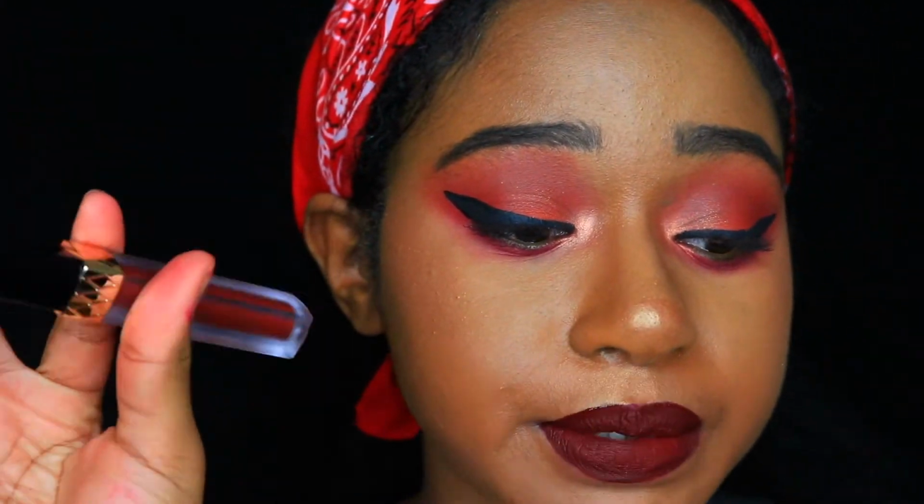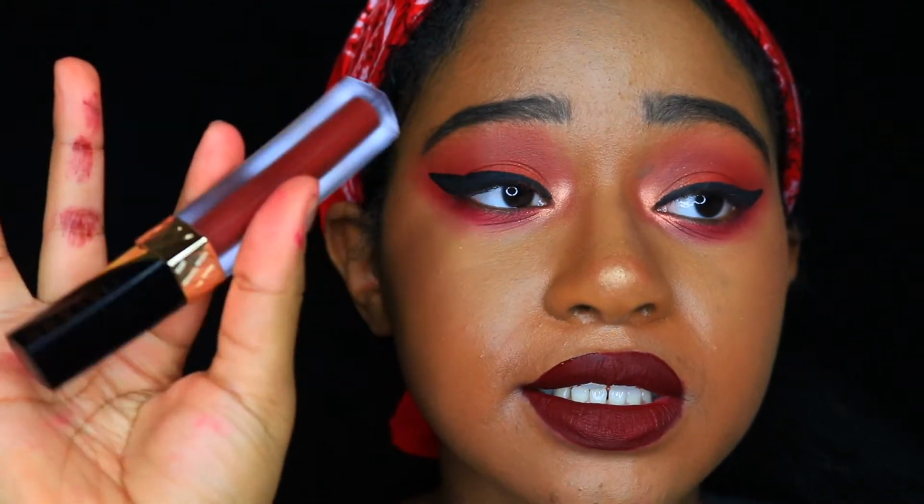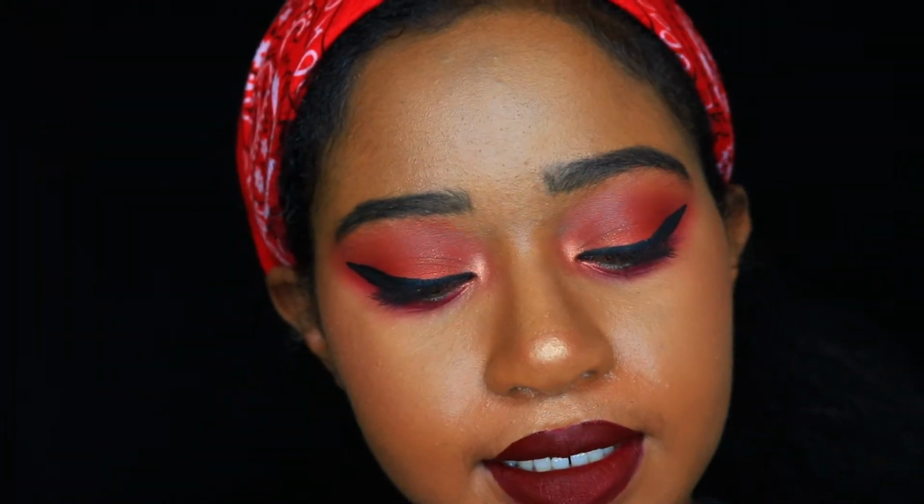These types of lipsticks right here, these dark bold lipsticks, are my cup of tea, and I really, really like it. My lips are in such pain right now, guys. I was using this little wipe to wipe off all my lipstick to move on to the next shade, and my lips are really sore from doing all that. But it's for you guys to see what lipsticks look good on my skin tone, and if you had the same skin tone as me, they would look the same on you. So that's why I made this video, and it was kind of fun to make at the same time. I love dancing around in my lipstick and stuff.